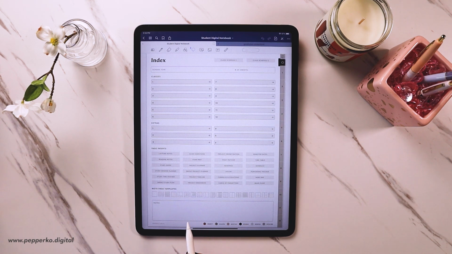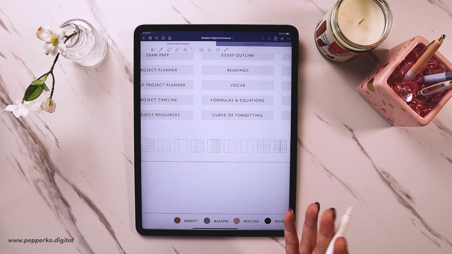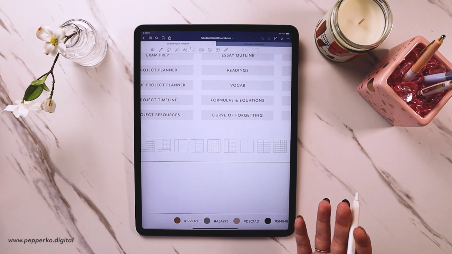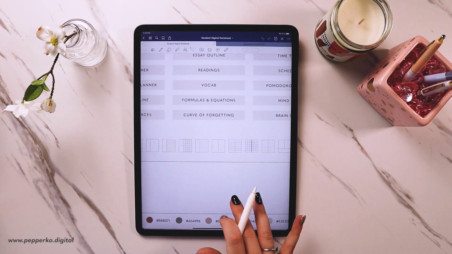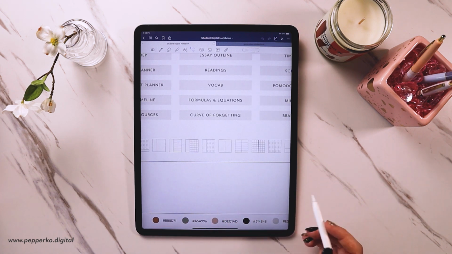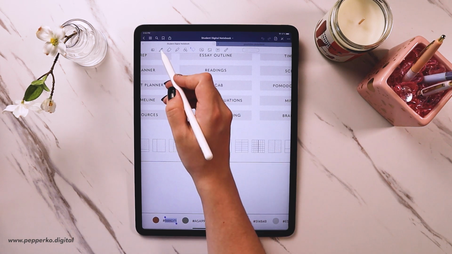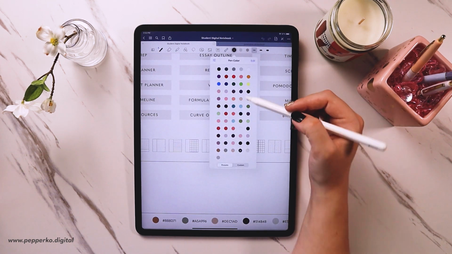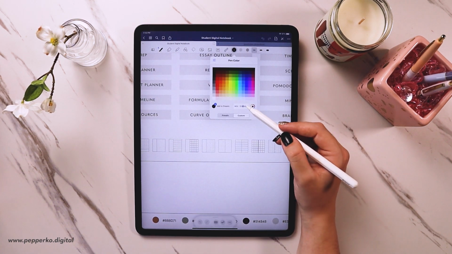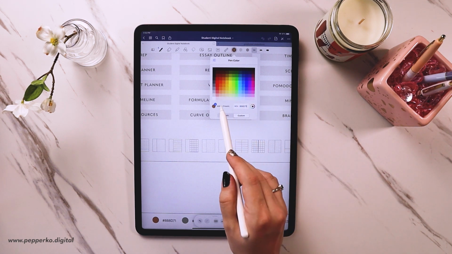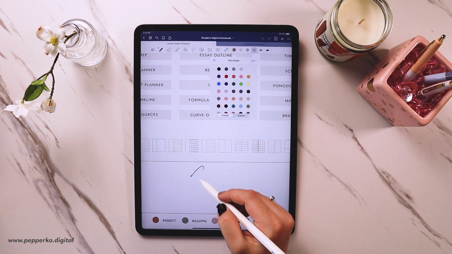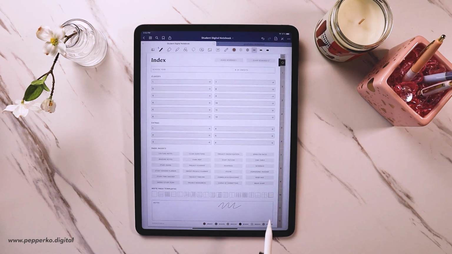And then down here really quick, I just want to go over these are the hex color codes that I use in the digital stickers included with the notebook. So I include these just in case you want to match your pen color or your text color, or if you make your own digital stickers so you can have the hex color codes to match the ones that I give you. All you have to do is just copy the code, and then you can come up to your pen tool and change it in the custom tab here, and you would just paste it in the hex box, and you can add it to your presets, and then you can have your pen color match your digital stickers.